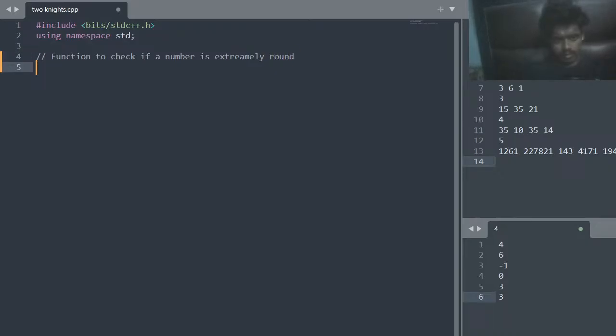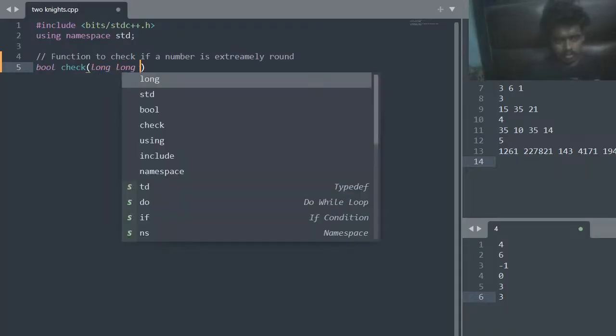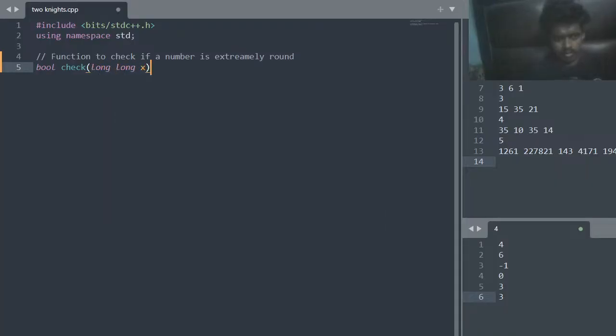So what we can do, boolean check, long x. So the maximum x can be, right?